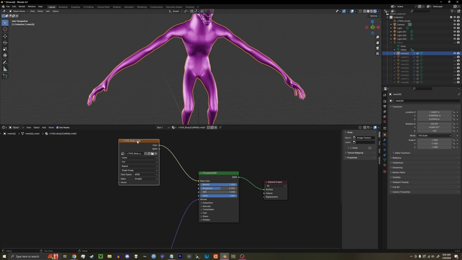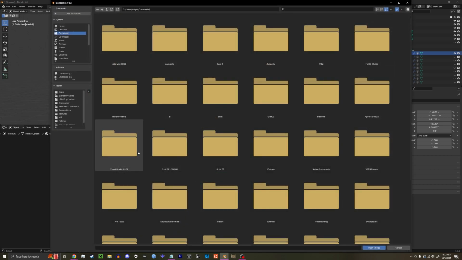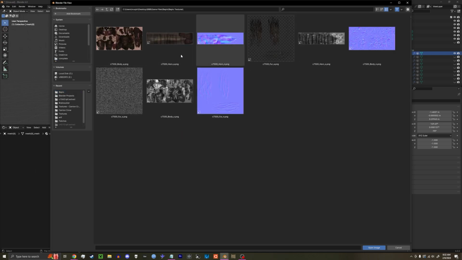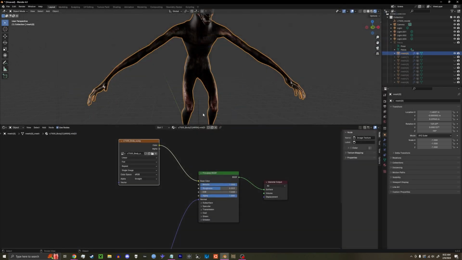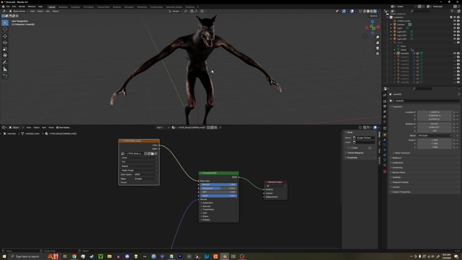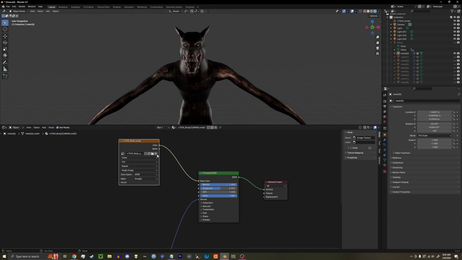We no longer have the DDS files because Blender can't read them, so take whatever name you see up here and click the X and go back into our Beepus and find the corresponding texture. So that was body.a.dds, so we're going to click body.a.png. All right, that looks pretty good, but could look better.